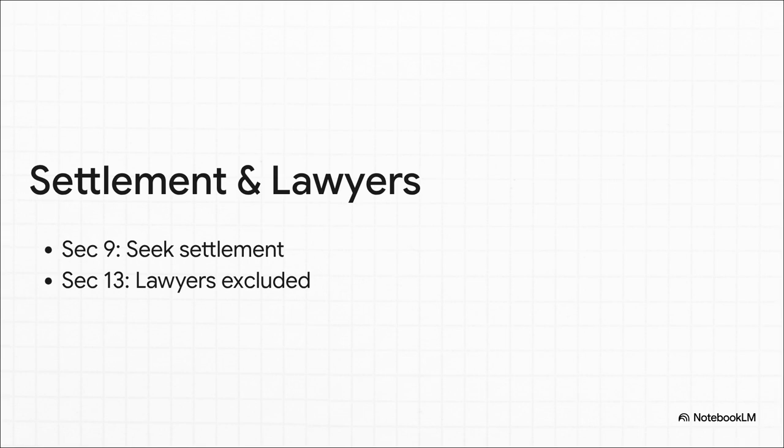You have to fiercely emphasize this in your exam. Why exclude lawyers? Well, because we lawyers are professionally trained to argue, right? To find loopholes, to win cases. But in a family court setting, the goal isn't to win an argument. The goal is reconciliation. Section 13 actively prevents cold legal technicalities from overpowering human familial reconciliation. The parties are encouraged to speak for themselves.